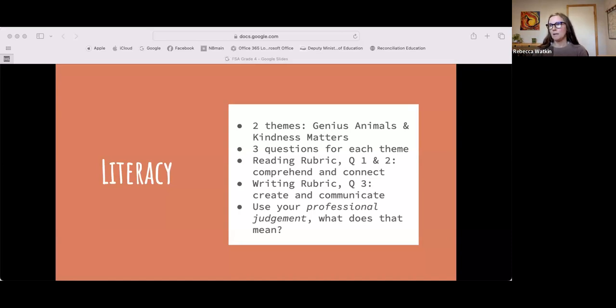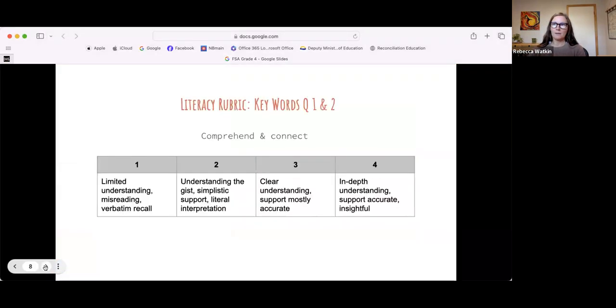It's not because we don't like messy writing or we have a real problem when people mix up their theirs and theirs and theirs, or their yours and yours. We can let go of some of that bias when we're aware of it, and we can just focus on the quality of the student work and where they were going with that. So let's dive into the work with the literacy.